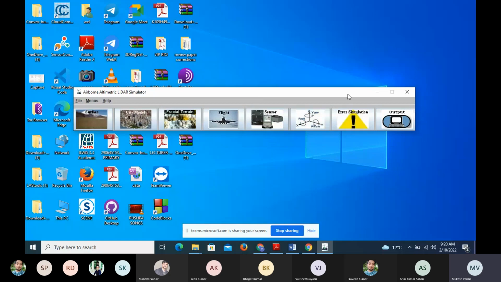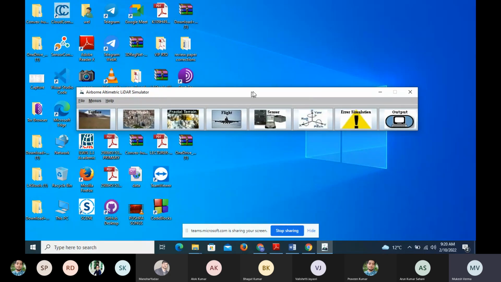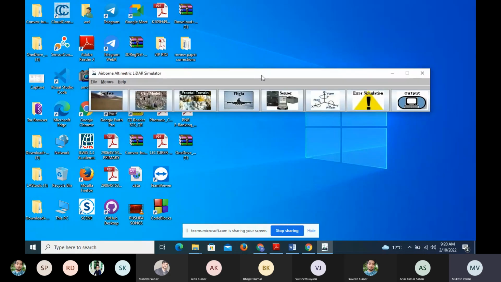So you can see this type of interface here, and it is written airborne altimetric LiDAR simulator. It will generate LiDAR data with the specified flight planning, sensor type, errors, etc. And we can generate complex surfaces from this data and simple surfaces also.